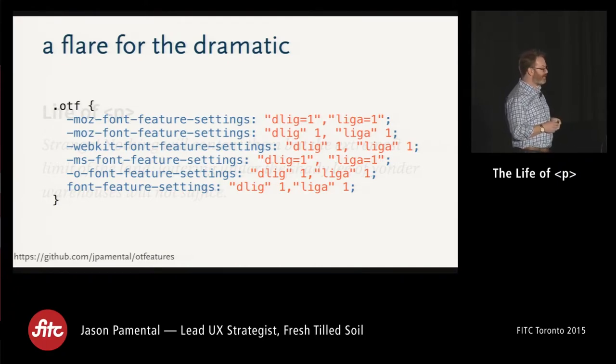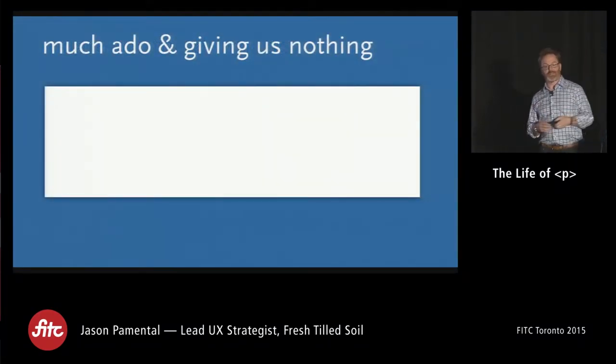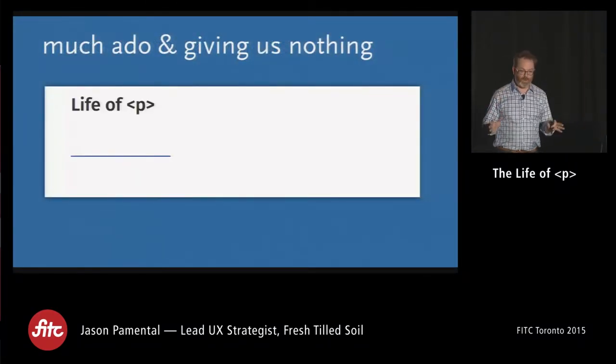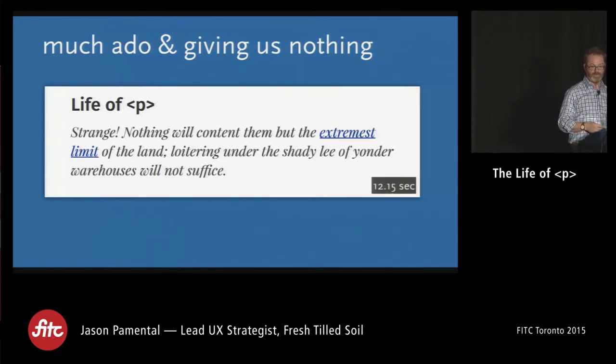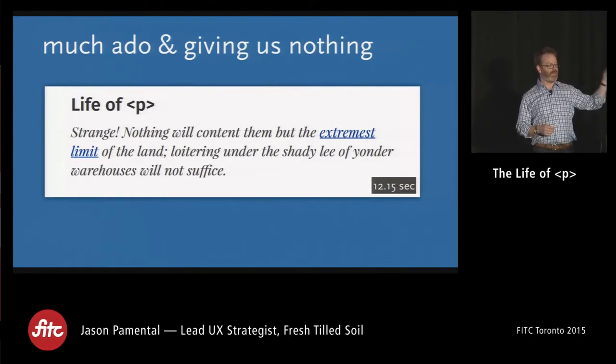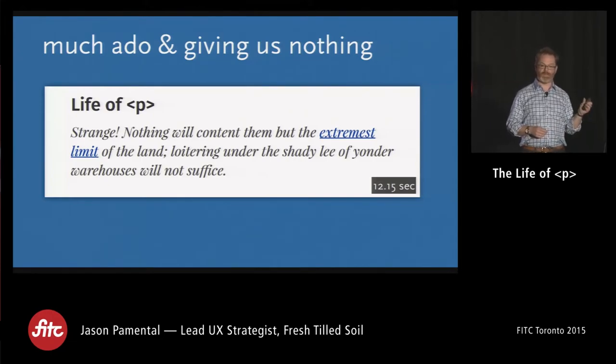So that kind of brings us to one of the most exciting things that I wanted to get at. And so you'll see on the screen right now, what makes the whole experience? Nothing. What happens when we're waiting for those web fonts to load this excruciatingly long time? Thank you, web browser vendors. You have gone against the web's grain. Shame on you. They've implemented a timeout for web fonts before they will show you something in the fallback, in some cases not ever showing you anything at all.